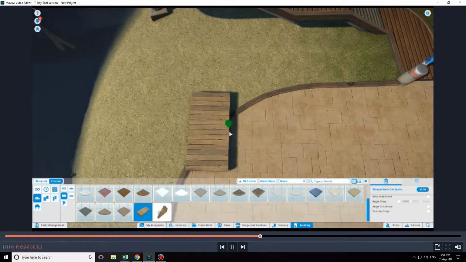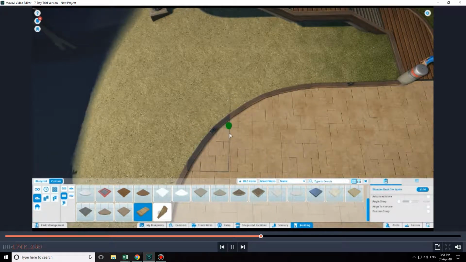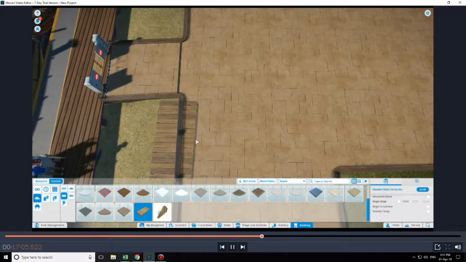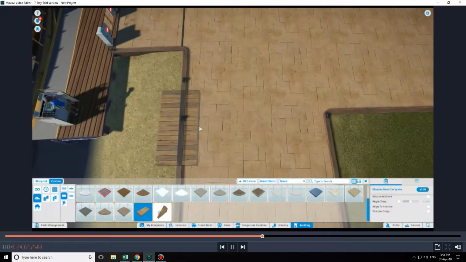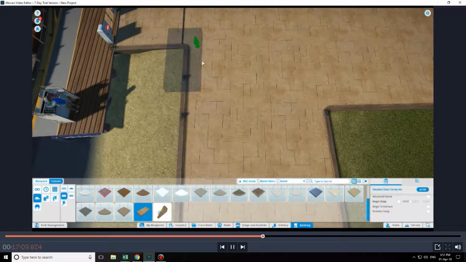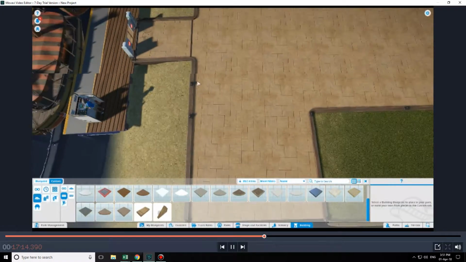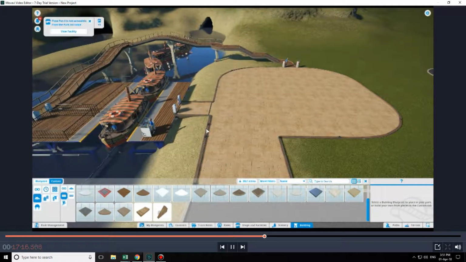I do quite like this wooden piece. I wish it was a bigger piece, but it hasn't got a lip round the edge of it, which I like. And again, you know, I just can't quite get it where it's low enough to go under the path, but not low enough for the ground. So I might need to just lower the ground, and in a moment I do that.